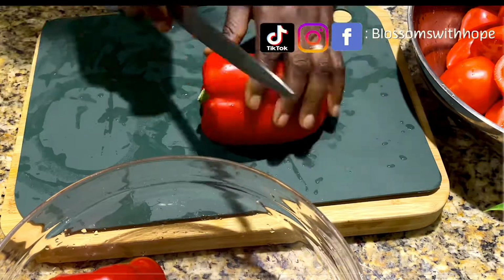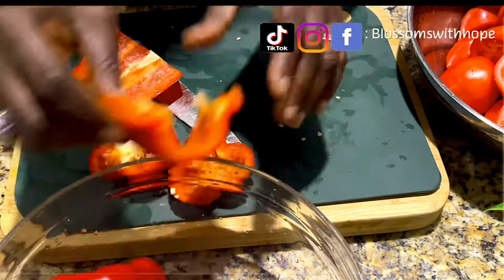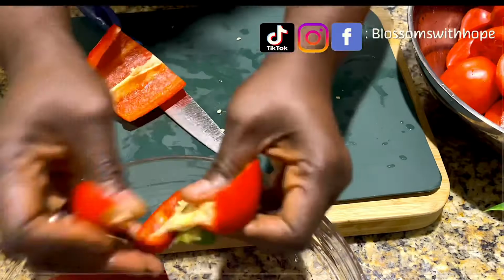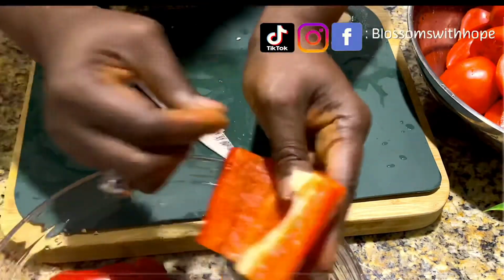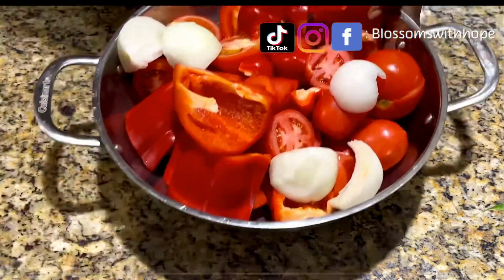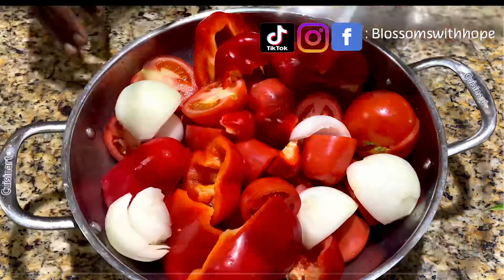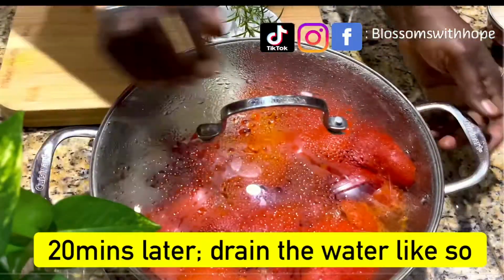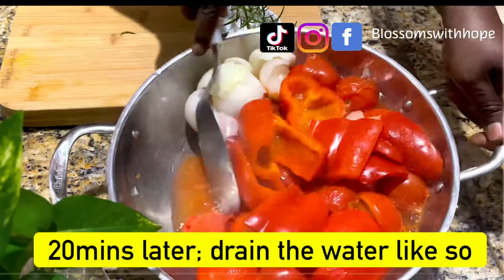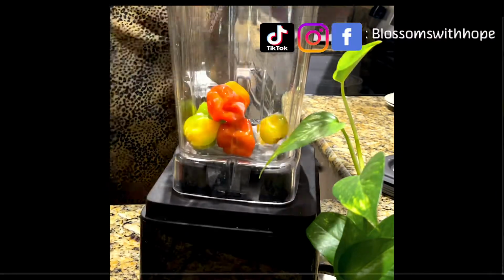I wash and cut my tomatoes like so. My tomatoes, my red bell pepper, and my onions like so. I add a little water to prevent the tomato from sticking and burning. 20 minutes later, here is my tomato. You can see the whole water, so I drain off the water and pour into the blender.